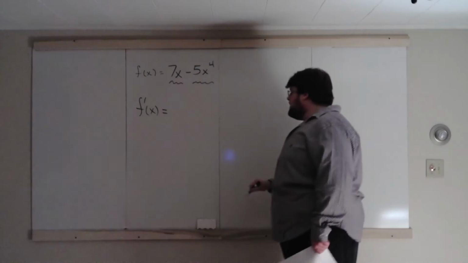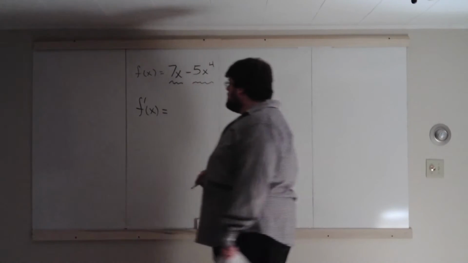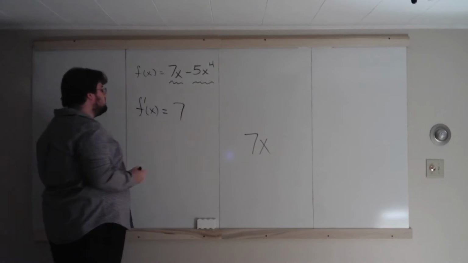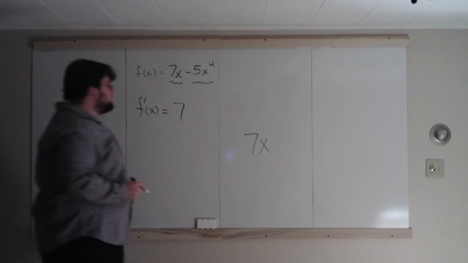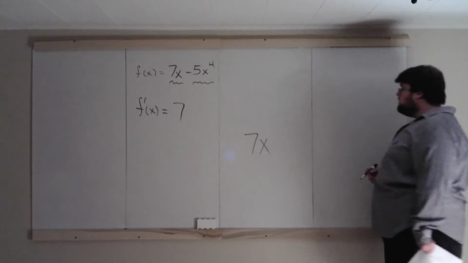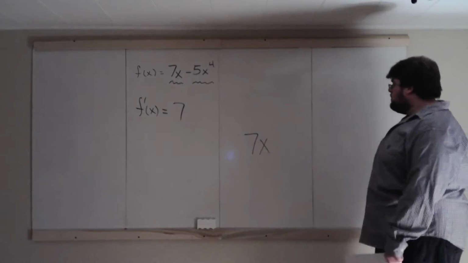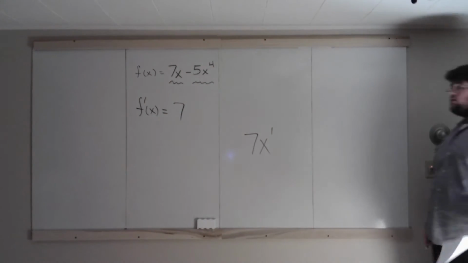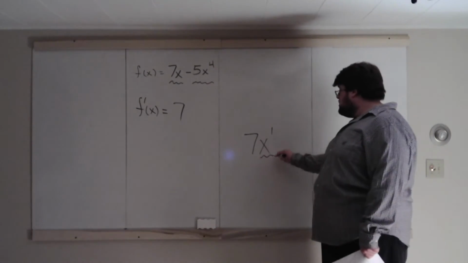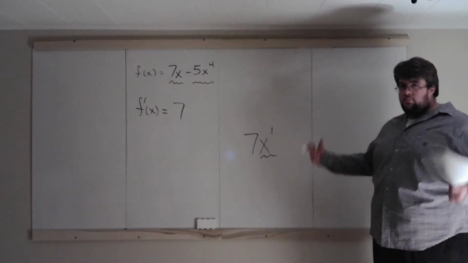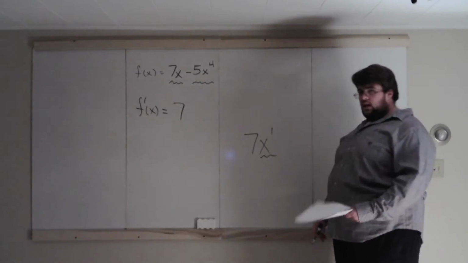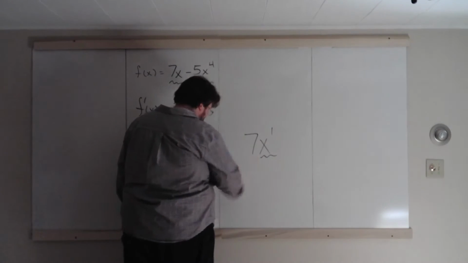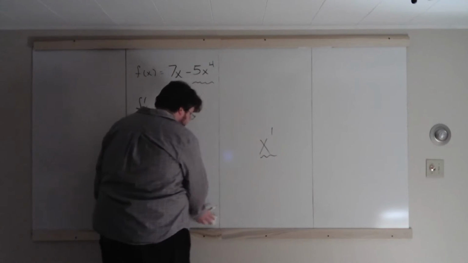Let's do some side work on this 7x. How do we do the derivative of 7x? Well, the 7 just goes through by the constant rule. Great. Halfway there for this first half. So I guess we're a quarter of the way there. 7x. What is this x? Well, 7x is just 7x to the first power. X to the first, well, we can take that derivative using the power rule again, with n equal to 1. What do we get if we simplify that? So let's just ignore the 7. We already took care of the 7, so I don't have to look at that anymore.